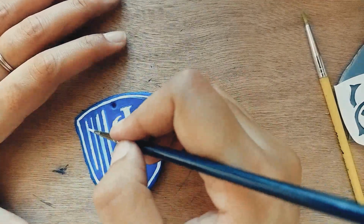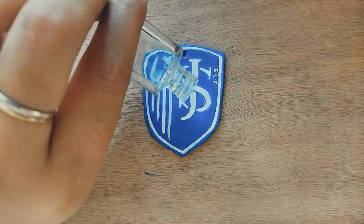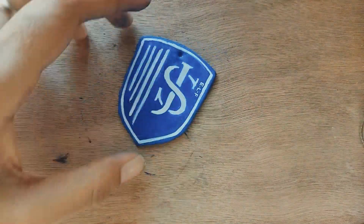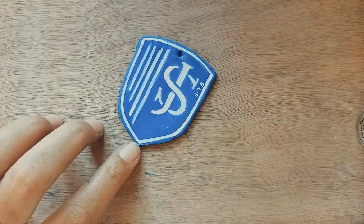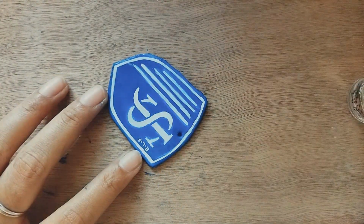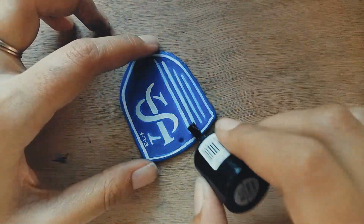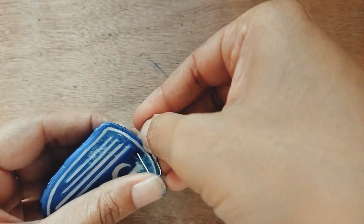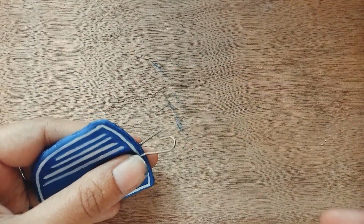Alright, so once the paint had dried, I went ahead and finished it with a few coats of clear nail polish. Now, clear nail polish is one thing that you can use, and the other option is, of course, clear varnish. So I had clear nail polish at home. I used that, and once that was dried, I went ahead and attached the keychain, and this is how you make your very own Suju logo keychain.